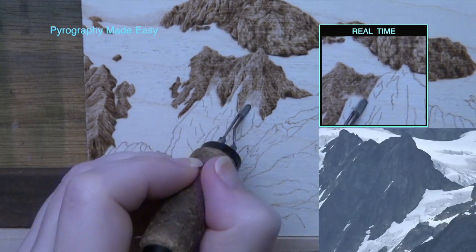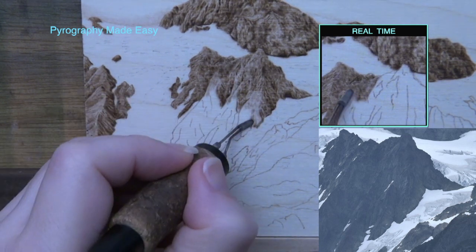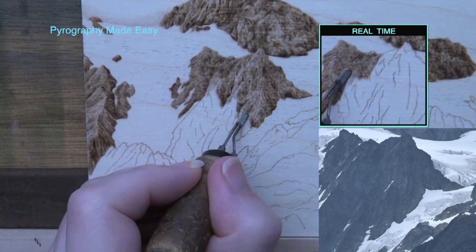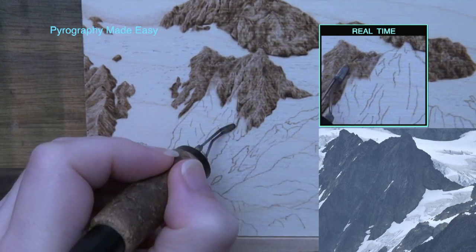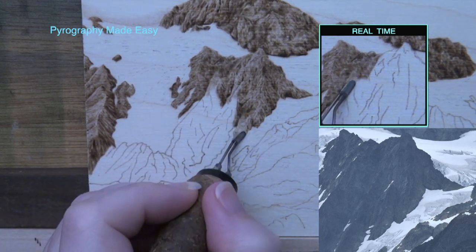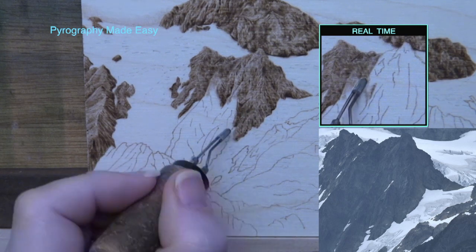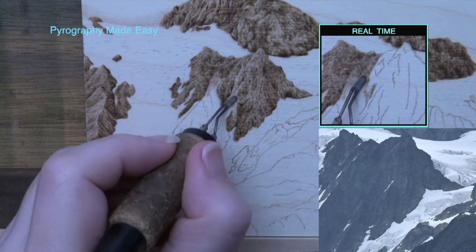I chose to ignore that. Instead, I made this peak lighter in color. The area behind it is darker, so that provides contrast to help this peak stand out. This is another example of how I am purposely deviating from the reference photo. As I said before, I'm using the reference photo as a guideline for the general shape of the mountain. I am not trying to create an exact replica of the photo.